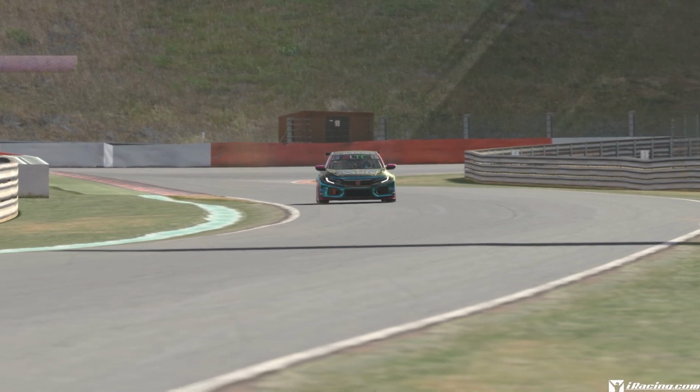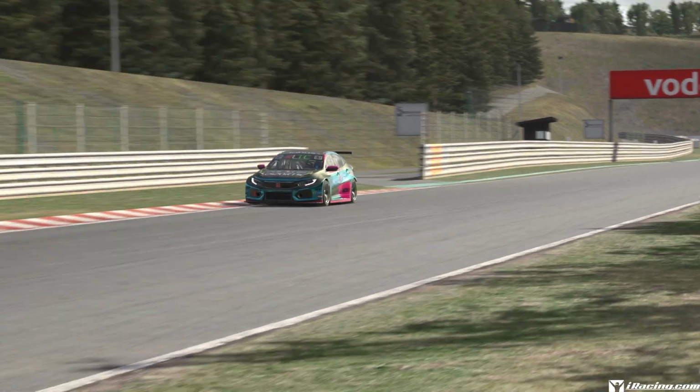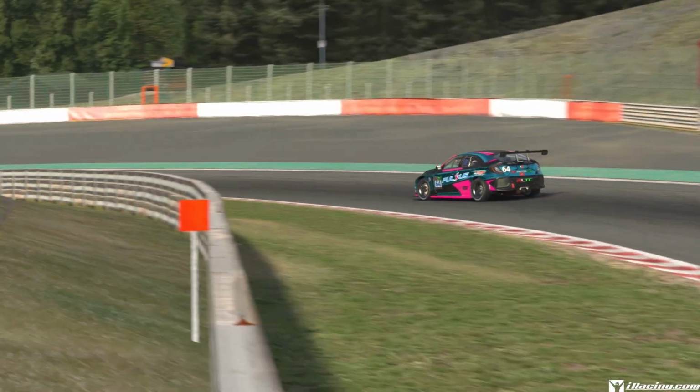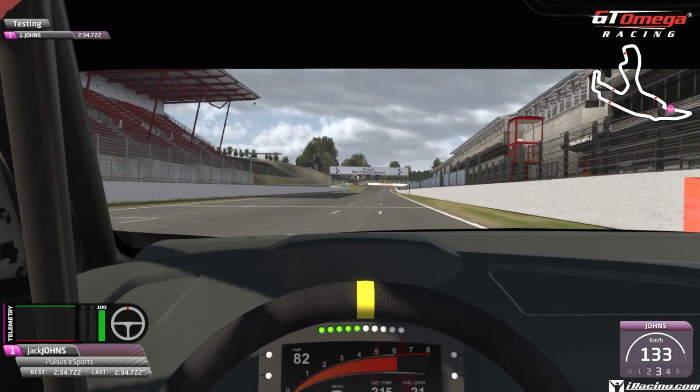All circuit guides are run with the sprint setup, same format as before: a breakdown lap followed by a full speed uninterrupted lap followed by an off-board lap. As usual, this is filmed before the week has begun, so it's difficult to compare lap times, but let's see if we can help you guys find some time.